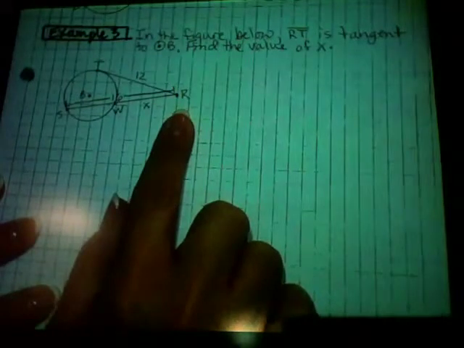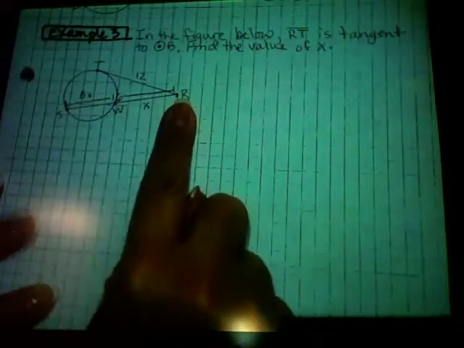All right, so then look at number 3. In the figure below, RT is tangent to circle B. Find the value of X. So here we have X outside the circle. So you might end up factoring, but in this case you won't, because didn't they give you the entire length of SR? They didn't say that that was 16. 16 goes from S all the way to R. You have to be careful and figure out, well, what are they referring to? What does that number refer to, which length? Sometimes it's not quite as obvious as you would think.